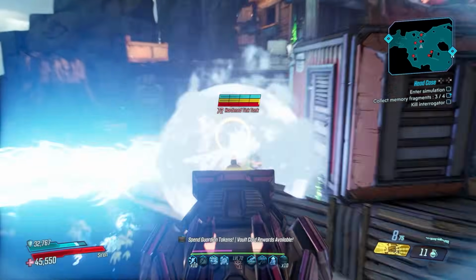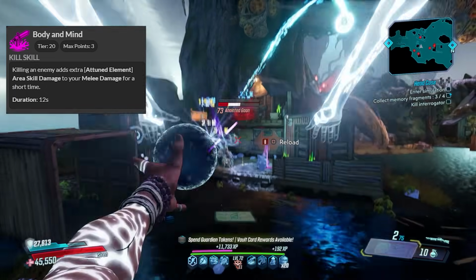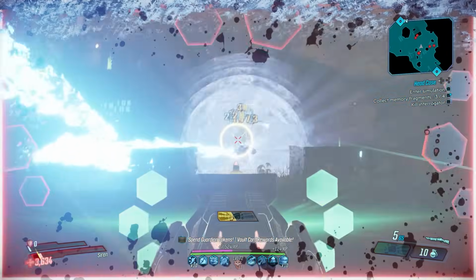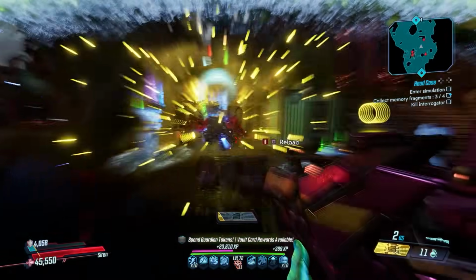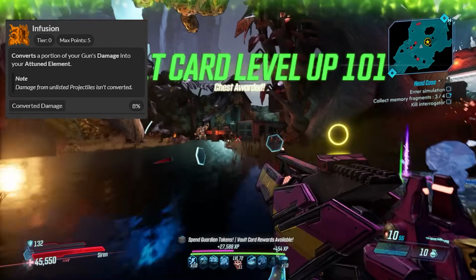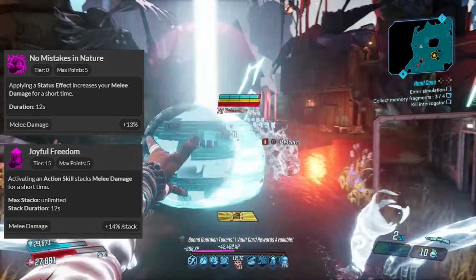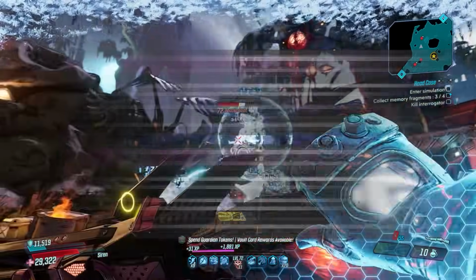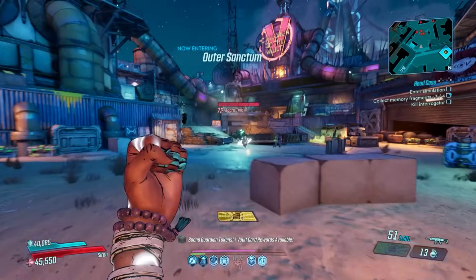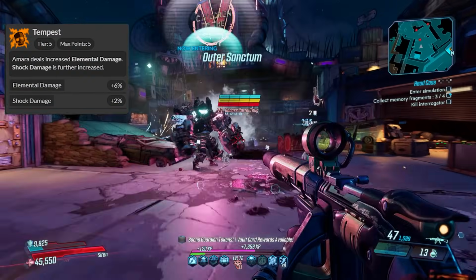The reason for that is because we won't just be dealing splash damage through our items, but our skills as well. A key one of those is Body and Mind, which summons a nova of our attuned element whenever we deal melee damage. While using the Face Puncher, we'll trigger a nova for each of its pellets, and with a point in infusion, it will trigger again, giving us twice the amount of novas. No Mistakes in Nature and Joyful Freedom are great for increasing our melee damage further, and Free the Soul amplifies the cryo carnage will cause. And we grab Laid Bare to debuff bosses, and Tempest to increase our elemental damage.